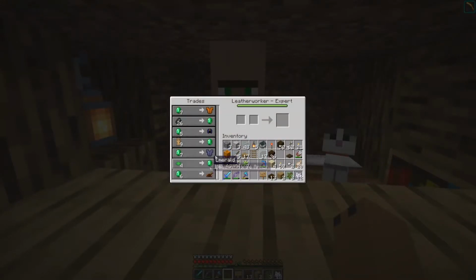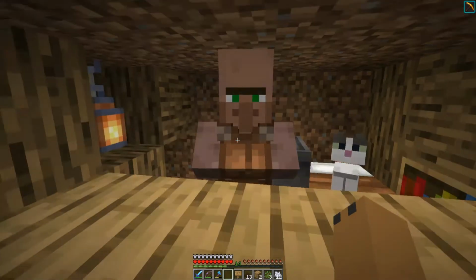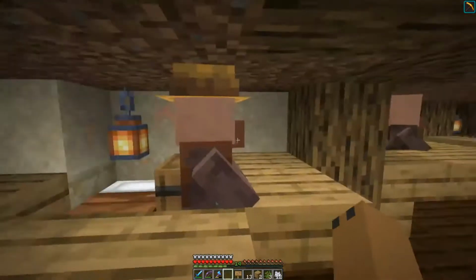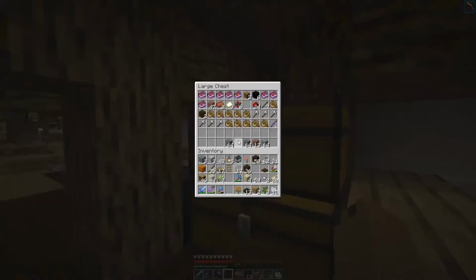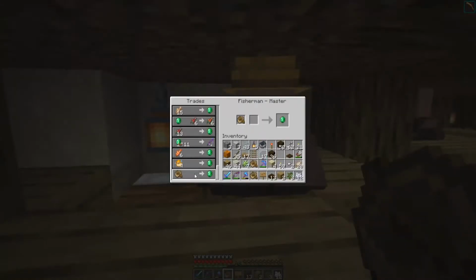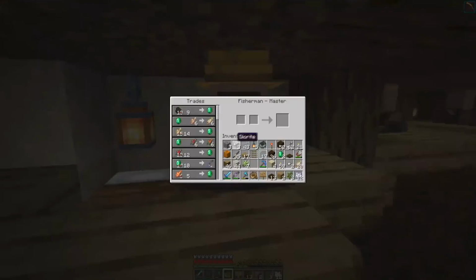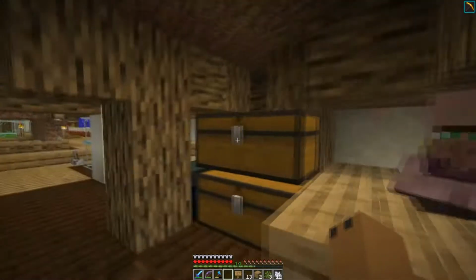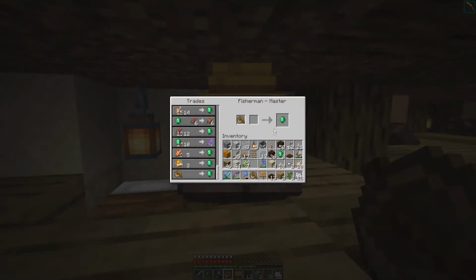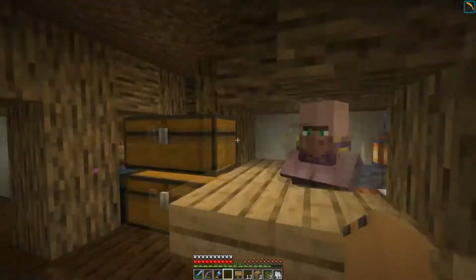We've gotten our leather worker almost up to master. He buys scoot. There was one other one that buys scoot as well, and I forget where it is, but he buys boats. And actually, his boat trade is refreshed too. That's nice. So we're just going to get ourselves a couple of boats and see if we can't make some quick emeralds here. Oh yes, we've got one more boat in our inventory. We do have to wait for his trade to refresh.